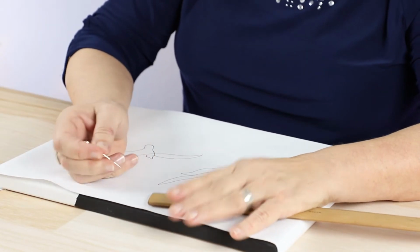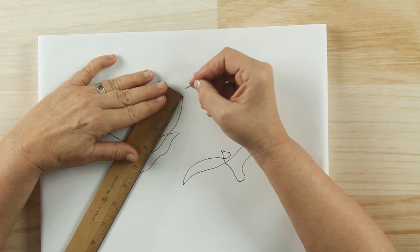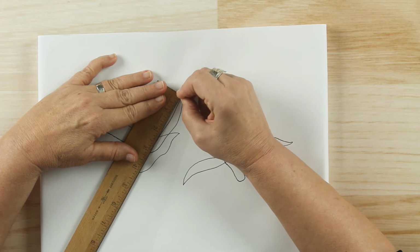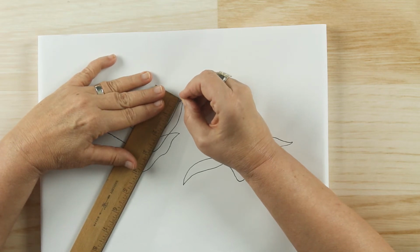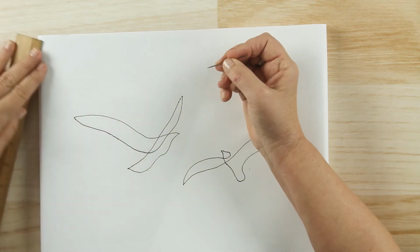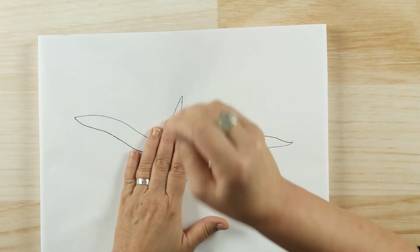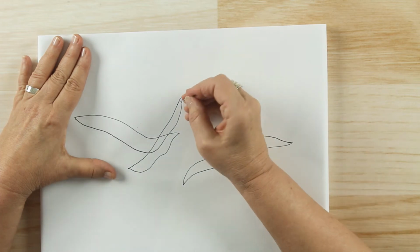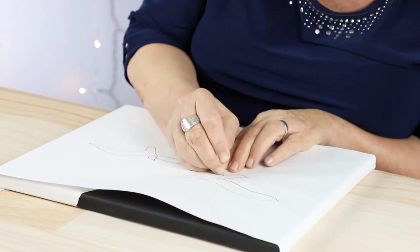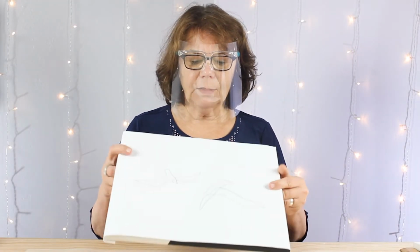So I started up here in the corner of this wing, punched a hole. Then to get started, I'm just going to use this as a guide, 3/16 is right here, 1, 2, 3, as I start. Okay, now that I've got a few holes punched, I see what 3/16 is, and I'm just going to try to maintain that distance, and I'm going to punch right down through the paper and the canvas. I'm going to do this for both birds. Okay, now that I have all the holes punched, it's time to remove our template.